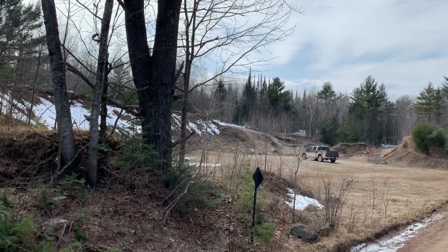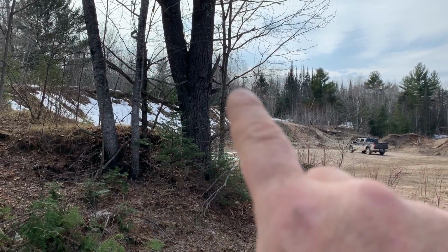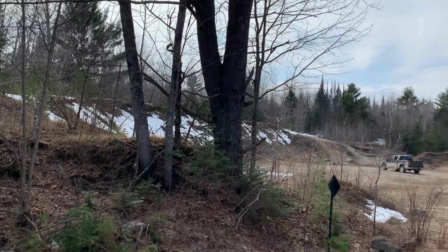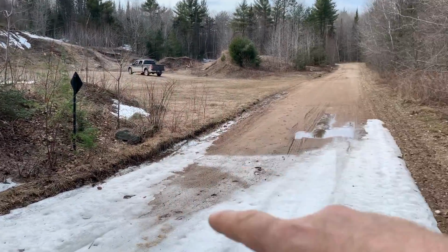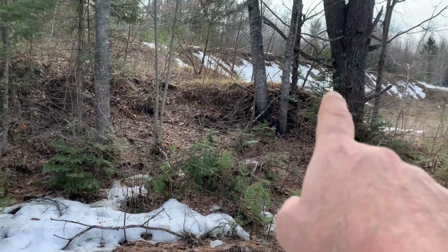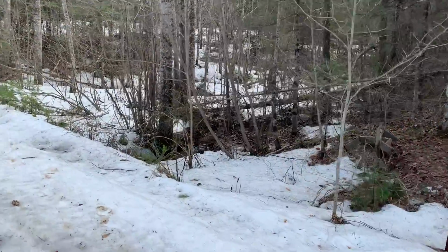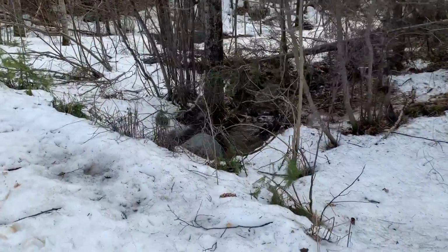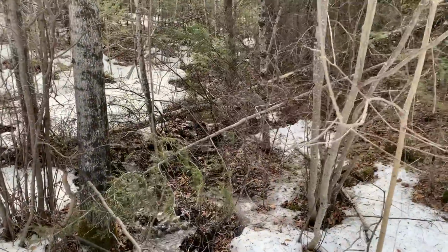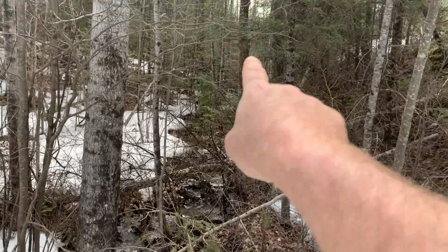All right. That's where we were. We were up on top of that big hill right there, kind of roaming around back in there with all that bedrock and stuff. And I decided to come down, and here's the little snowmobile trail road that goes in front of this pit. Now, right on the other side of that pit, there's a creek, and that runs the back side of this great big bedrock mound, and it's cutting right through glacial material up that way quite a ways.